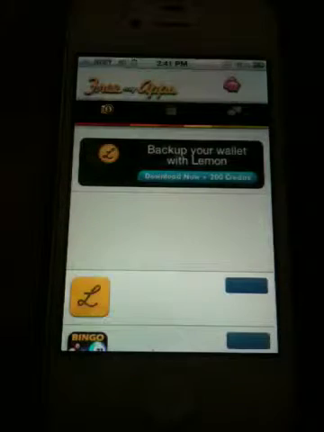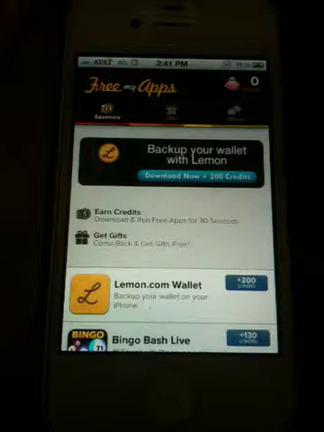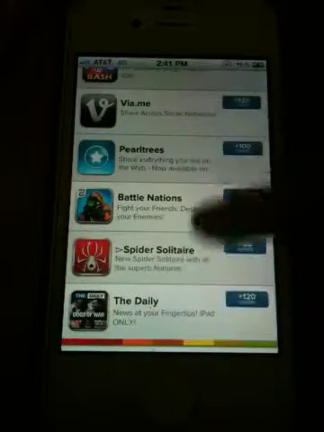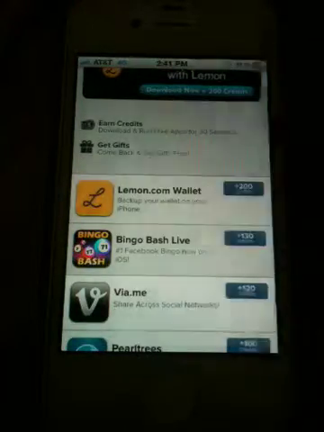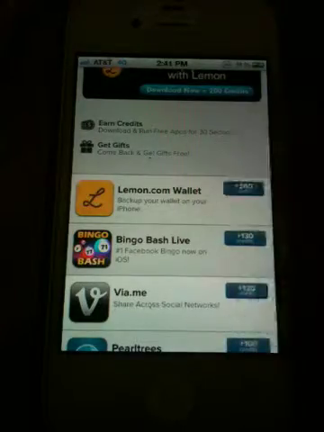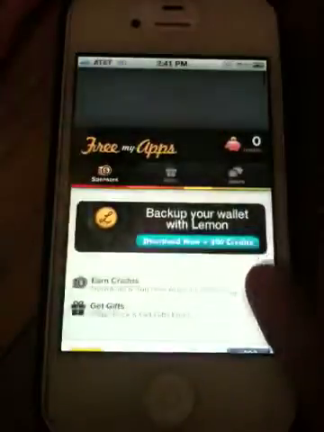This app is pretty cool. It lets you view offers and you can get paid apps for free. But I can't use it because you have to go back to it after you download any of these apps. And if you go back to it, multitasking isn't supported in these apps. So it doesn't really work.